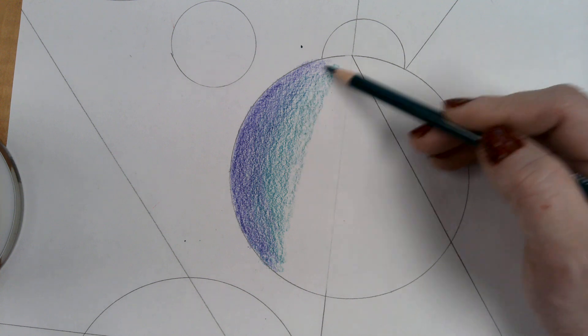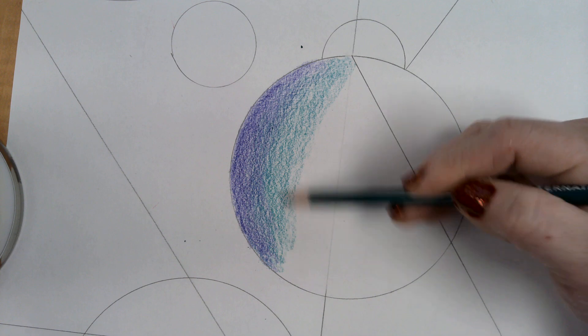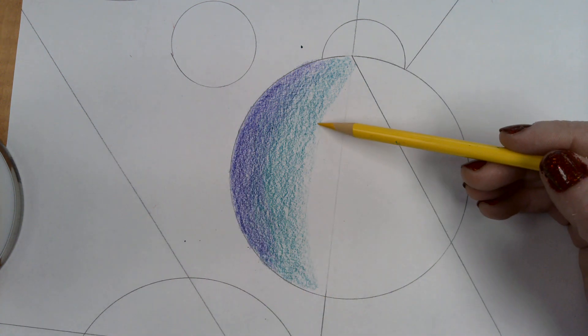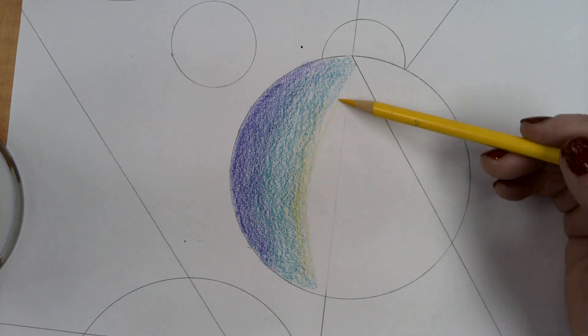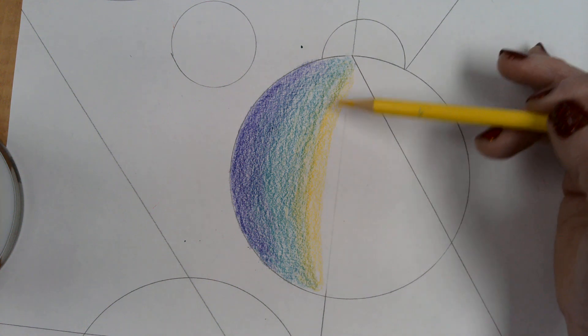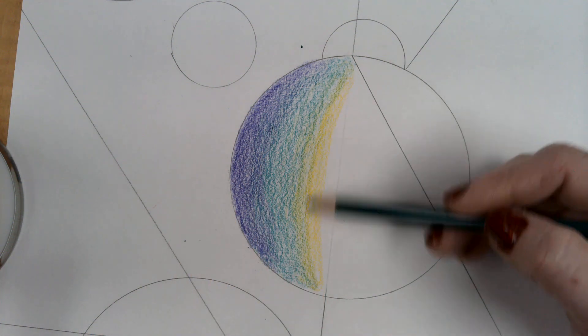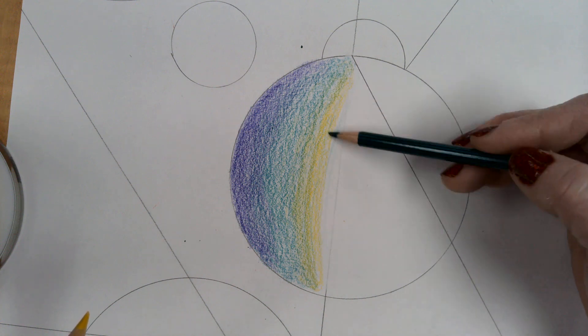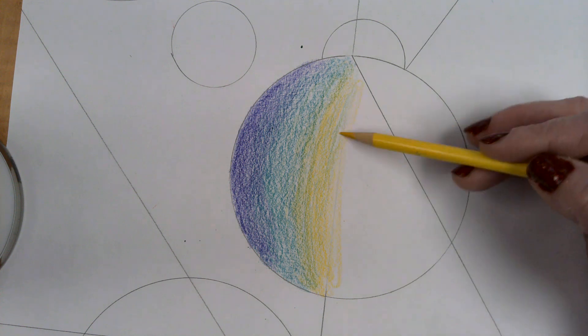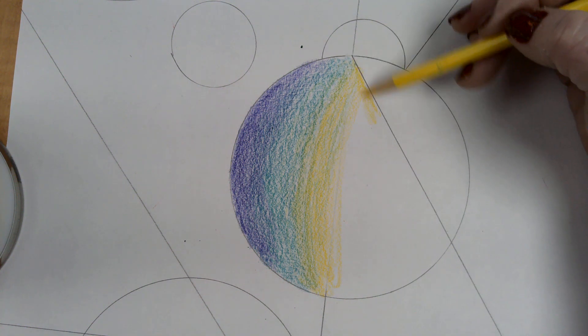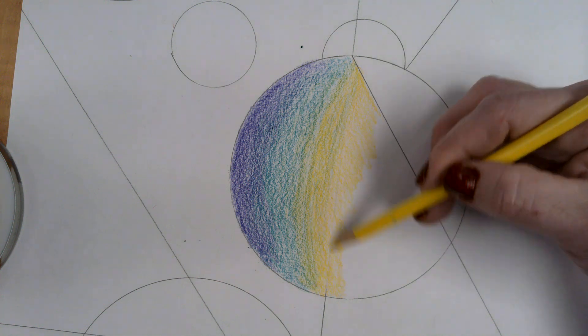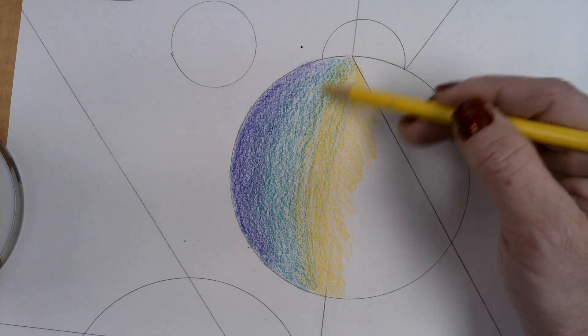We want this to be darker. And then I'm going to transition to a yellow. So I'm going to go over the green a little bit, slightly. See how there's too much of a line there? So I'm going to take my green and put a little bit more green. And then see how this line is here? So we're going to stop there.